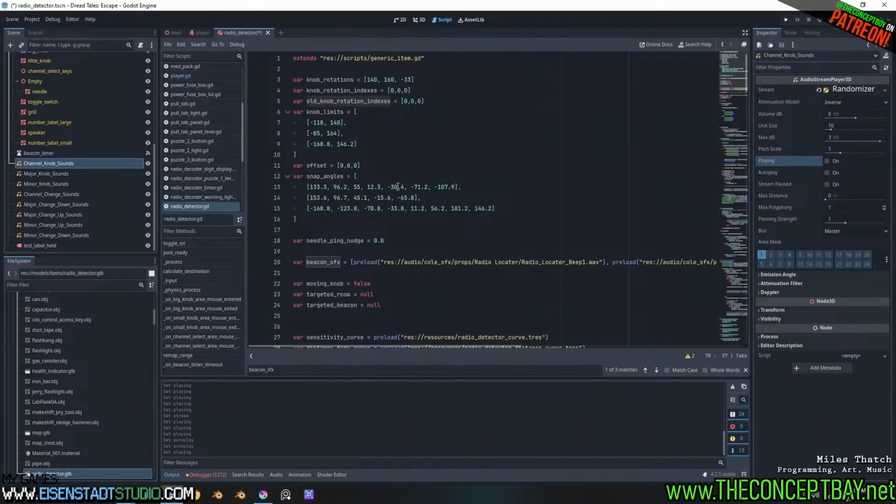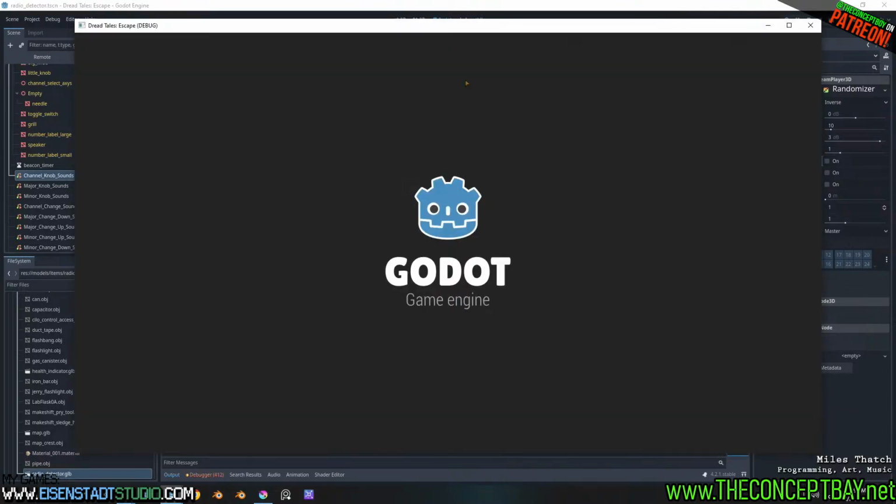Why is it different? Probably because knob rotations have changed. They're supposed to be matching these numbers over here. So if we do this, and this, and this should mean that the starting values of the knobs are the same, so it shouldn't play the switch. Okay, now we still need to play the switch sound, but I just want to make sure that we play the switch sound because we intended to play the switch sound, not because it's a byproduct of a little bit of glitchy code.